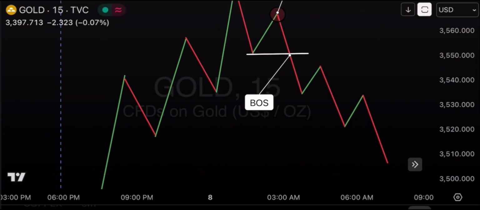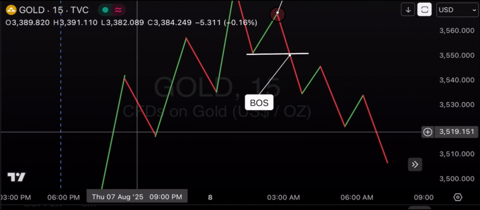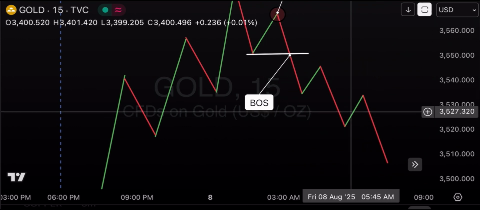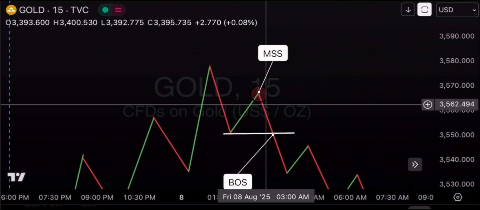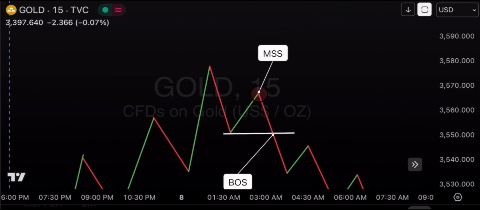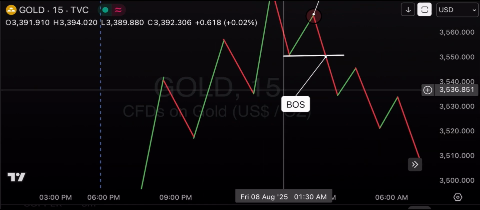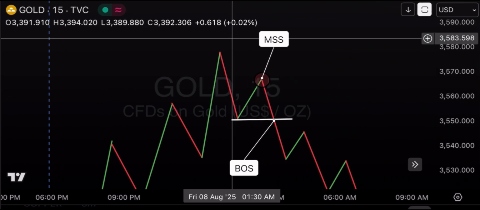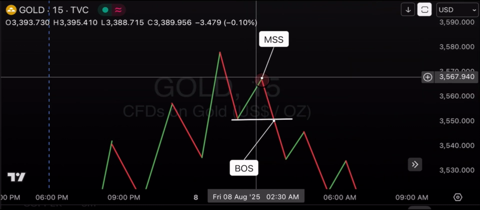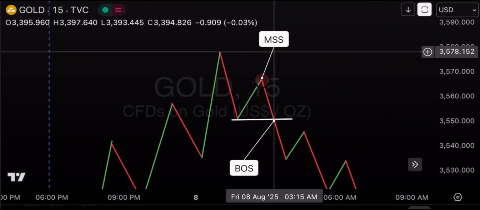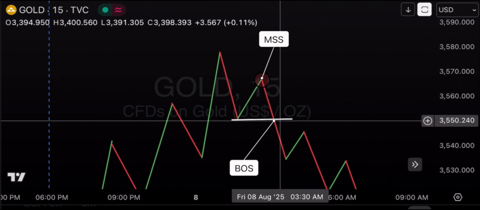Okay, so what you see here is what I've made out for you guys: an uptrend right here, a bullish uptrend, and then over here you have a bearish downtrend, right? And then right here you have the MSS. And what does MSS stand for? MSS stands for market shift of structure. And all that means is, you see how we are in an uptrend? Right here, it failed to create a higher high, and it came back down. And that right there shifted the structure of the trend. Instead of being able to create a new higher high, we shifted structure to the downside.